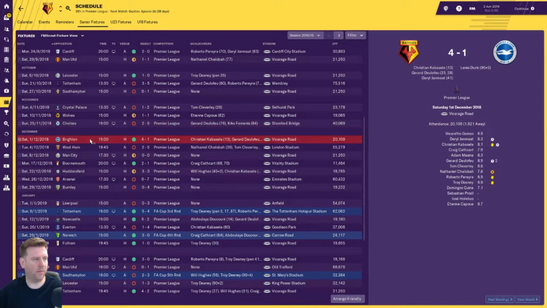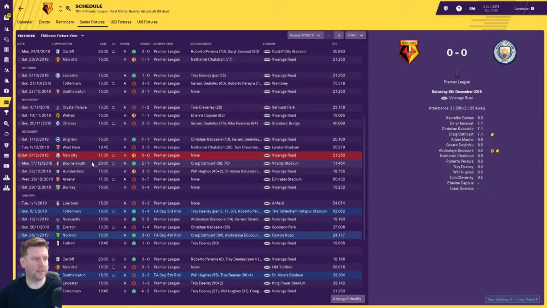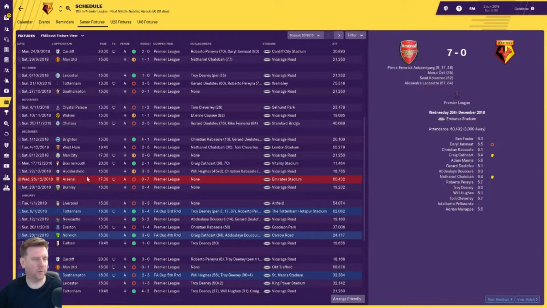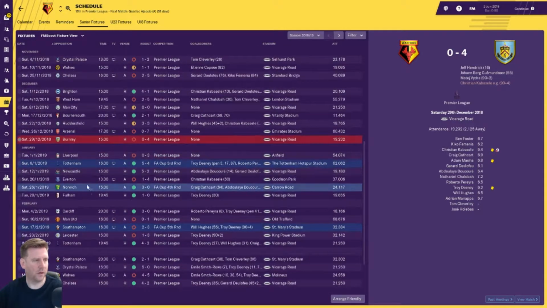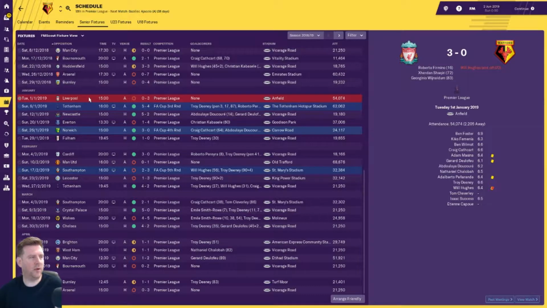December now, they beat Brighton, lost to West Ham heavily, drew with Man City, beat Bournemouth, drew with Huddersfield, then were thumped 7-0 by Arsenal away and then 4-0 by Burnley at home. Surprised I kept a job. Then beaten New Year's Day by Liverpool away in the Premier League.